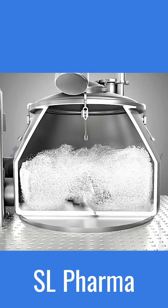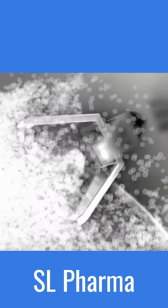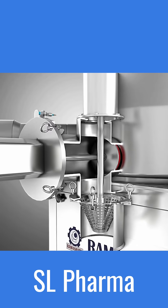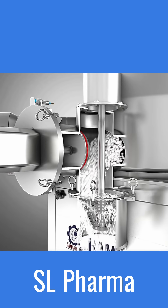The chopper is designed at the lower side of the RNG, which helps break down a large mass of granules into tiny granules. Then the pneumatically operated discharge port is opened, allowing the granules to flow out and enter the inbuilt co-mill, which is used to reduce the particle size of the granules as they are discharged from the RNG.